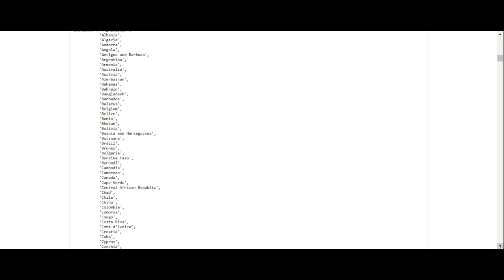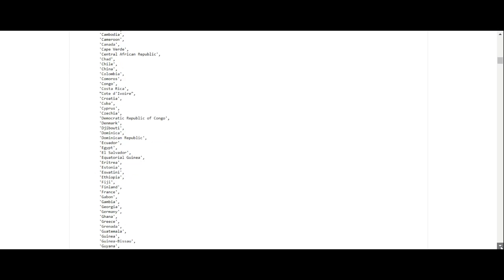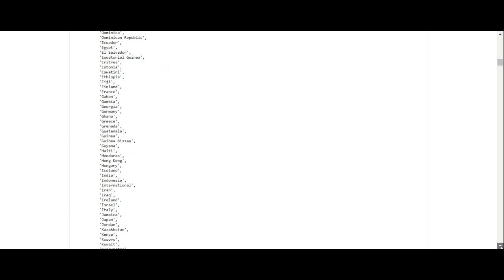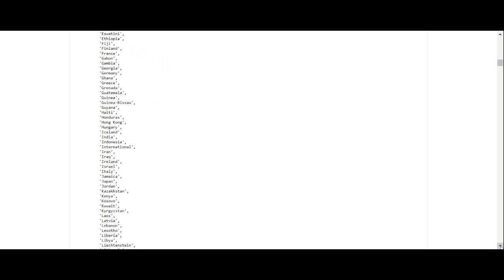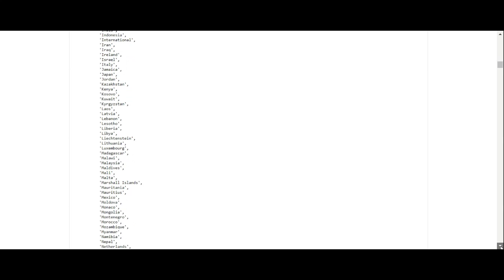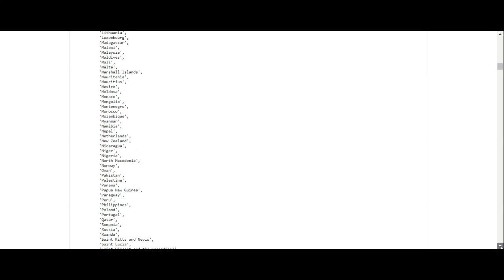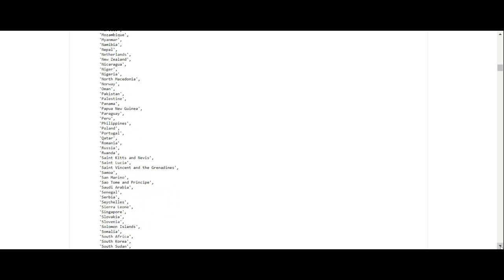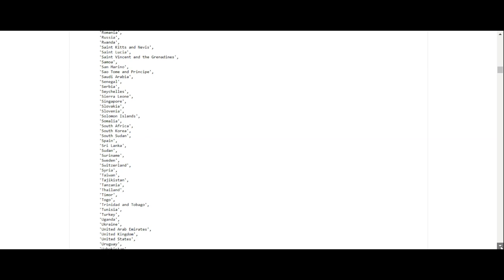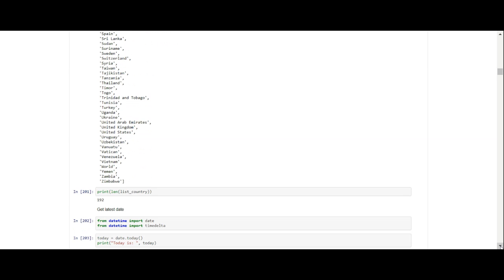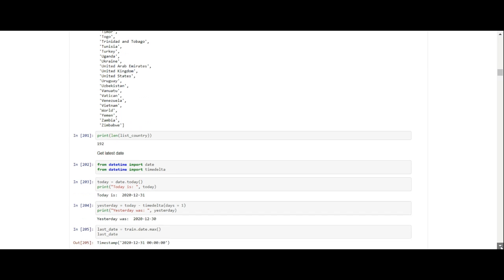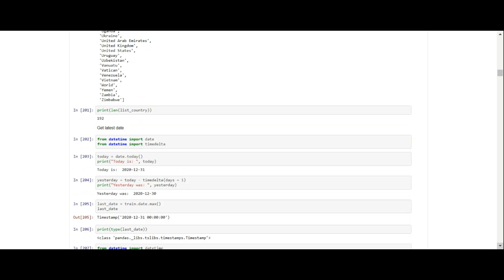And so we've got a list of 192 country names, but for some reason one of the country names has dropped off, and I'm not sure exactly which country name dropped off and why it did. Originally there's actually 192 country names, but when we go through and do the analysis, there's only going to be 191. So one of those countries has dropped off, and I don't know which one.